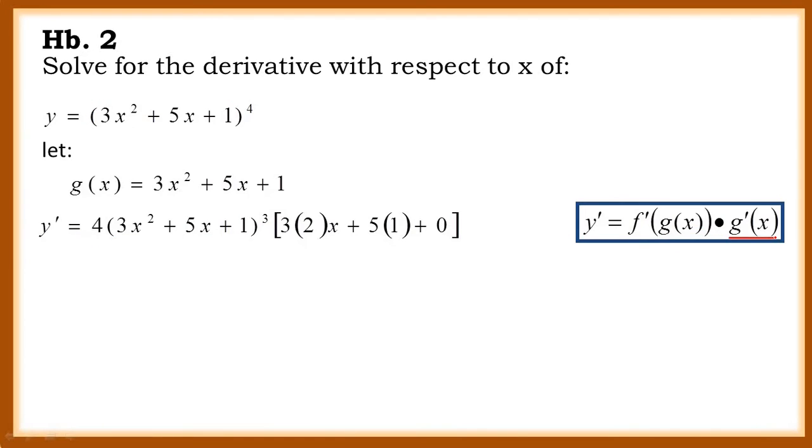Proceed ngayon tayo sa ating inner function. Kailangan nating kunin ang derivative ng ating g of x, i-multiply natin dito sa part ng ating outer function. Now, we have our 3. And then, for our x squared, ibababa natin yung exponent na 2, kaya siya nandito. And then, bawasan natin ng isa sa exponent, 2 minus 1, kaya siya naging x. And then, 5 times x, ang derivative ng x is just equal to 1, plus derivative of a constant that is equal to 0. Now, we are done with the chain rule part.